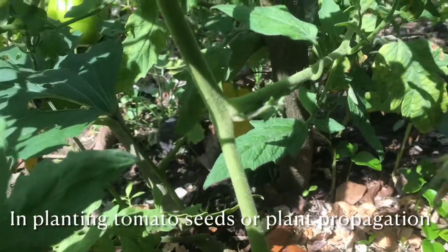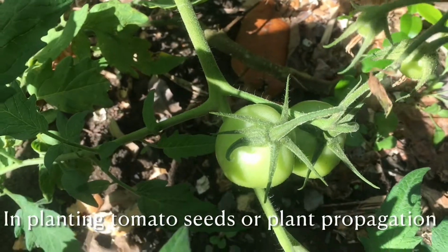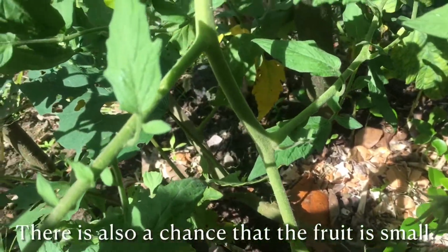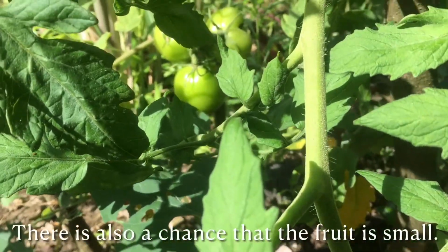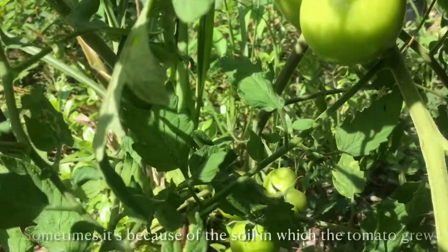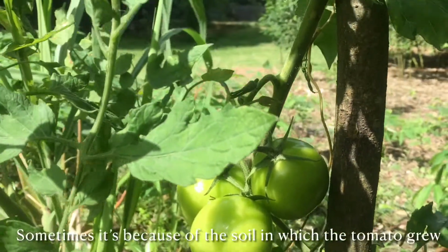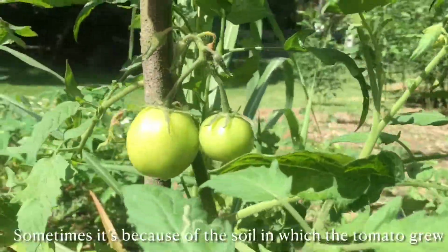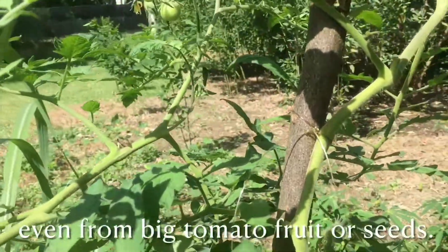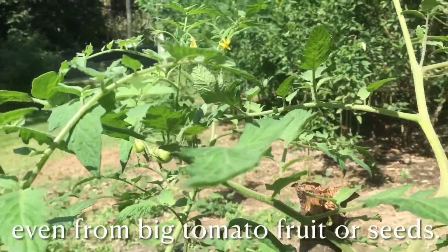In planting tomato seeds or plant propagation, there is also a chance that the fruit is small. Sometimes it's because of the soil in which the tomato grows, even from big tomato fruit or seeds.